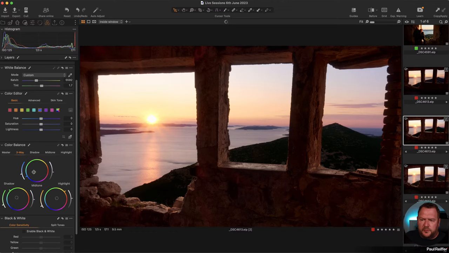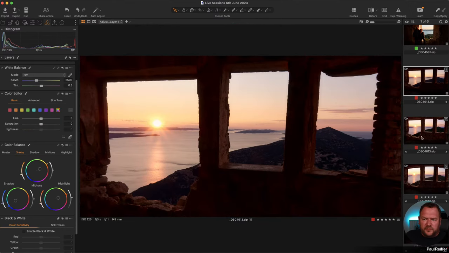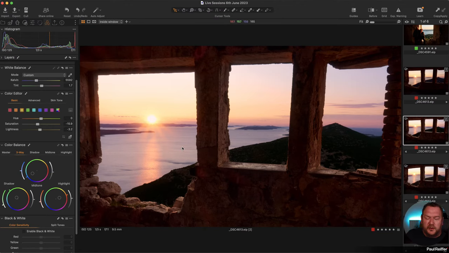So these mid-tones I could pull to be more blue, and that's all we've done. Literally, we go from there to there because these are all mid-tones. And up here is the highlights area. In the highlights, everything that Eagle's done in here is probably the right call. It just may need to be done a bit more, pushing those highlights in the color grading to be warmer. If I go to my yellows, we can pull up a bit of saturation or even pull it down on that sun. It's not a bad idea. Pull down that lightness. And we get to a place where we've gone from it being not so blue to being very blue.